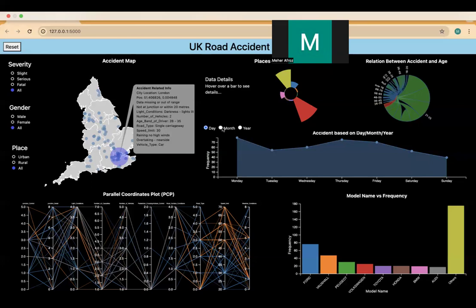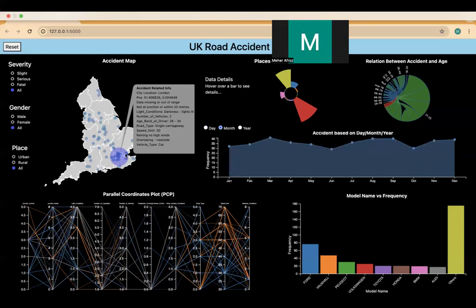Also, when we go to the month view, we can see a trend. In January, we see an almost average level of accidents. However, it suddenly peaks in March, September and December. In December it is the vacation season, and there can be a lot of cars on the road, and that's why there are a lot of collisions.